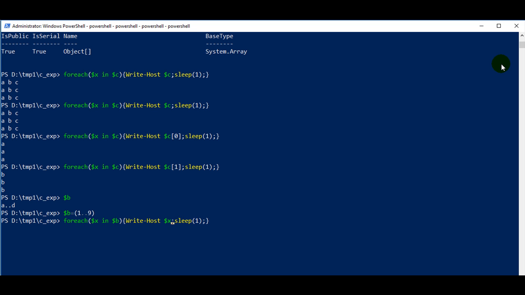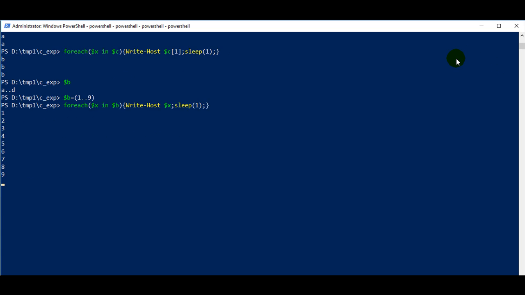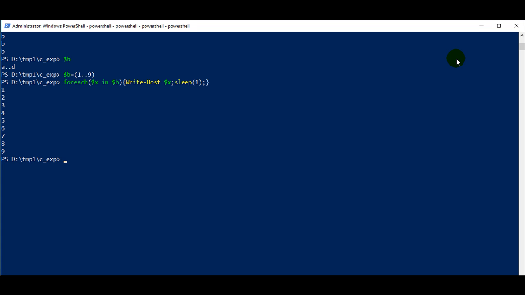I just have to specify $x here. 1, 2, 3, 4, 5. After every 1 second, it'll print. And I think the mistake I made was that I used $C. I should have used $x, and that would have printed the results.